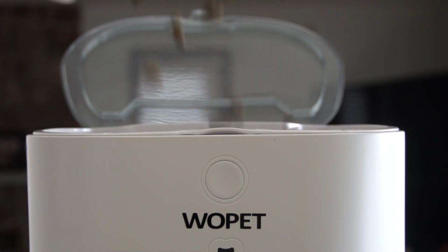After this, your WOPET Automatic Pet Feeder is pretty much ready to be used. Just push the button to unlock the lid and pour your kibbles inside. The unit can hold 7 pounds of food, which equals to around 20 cups of kibbles. I like how the lid is transparent so you can tell when the food supply is getting low. Here's Sultan's first reaction to the WOPET feeder in action.